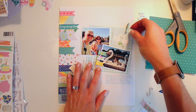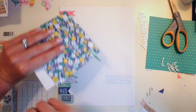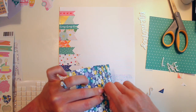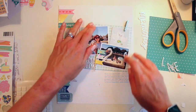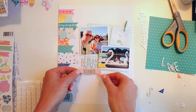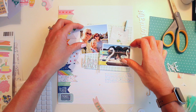Okay, so the left side of my layout is complete, and I used my sewing machine to sew through that nice banner border there a couple of times. I have everything adhered to this photo mat here, and I'm just adding dimensional adhesive to the entire piece of pattern paper back. Making sure that everything is adhered down, or else I will definitely forget.